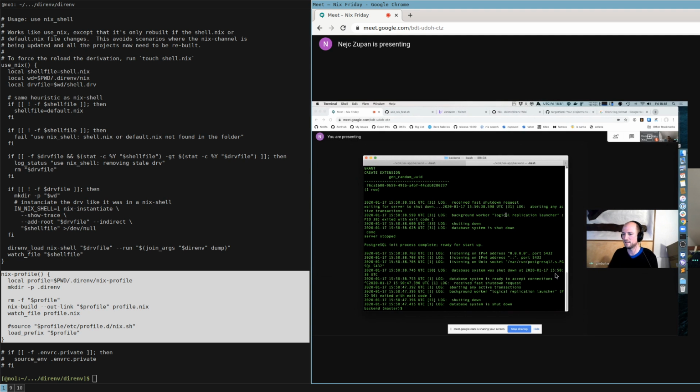So starting is easy because you can just start, and if it's already started, you just do a no-op. But stopping is difficult because you need to somehow track all your bash instances and know that they all exited the shell. So that's not handled right now.